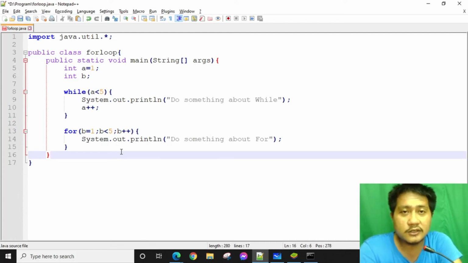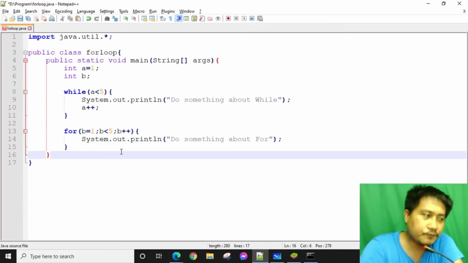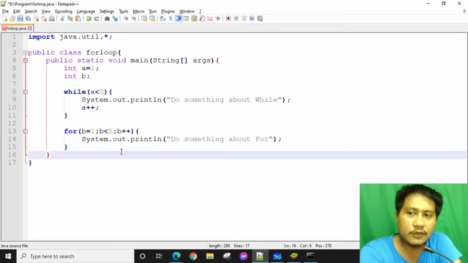Okay, so there are certain scenarios nga instead of while you have to use for, or instead of for you are required to use while, or mas preferable nga while imong gamiton. So there are situations like that if you are doing computer programming. So that's common. So in the next video muna itong isgutan. For now, yung ano lang.